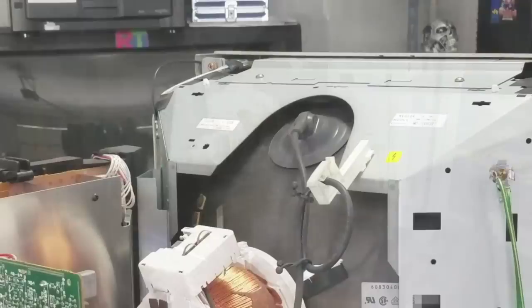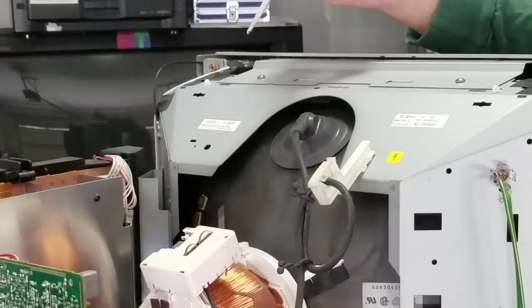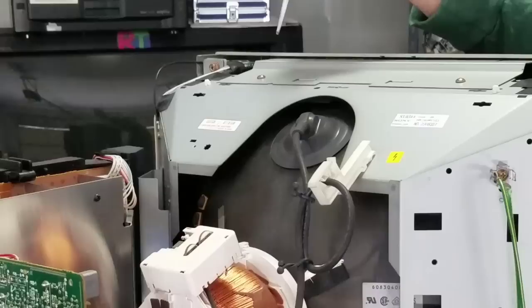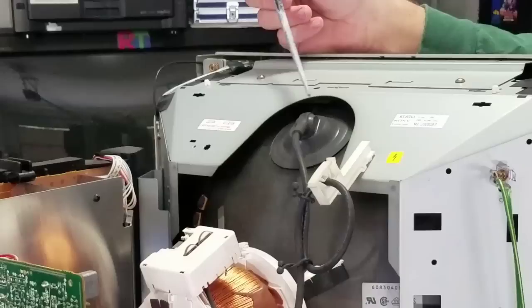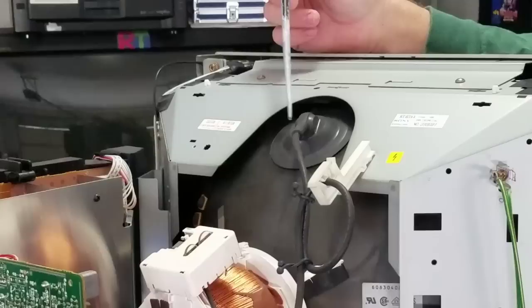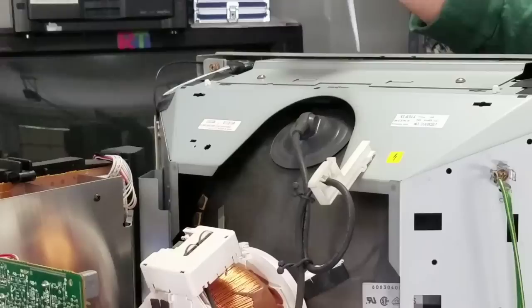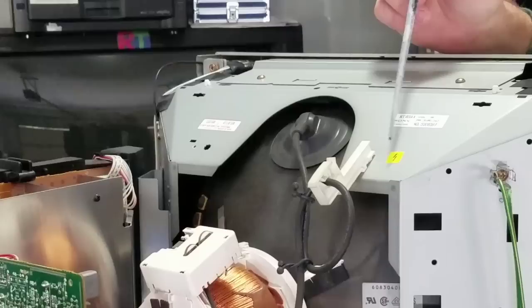The first area we want to discuss is the most important to notice on a CRT. Your dangerous spot up here — notice I'm using a wooden stick. This CRT has been discharged, so there's no current in it. For this demonstration, I'll use this wooden stick to point out these areas. First, we have this circular area with a cable going in — that's your anode cup. This is heavy rubber, rated and supposed to be protection. But it could be worn out over time, especially if you don't have a higher-end monitor. The cable could be compromised or damaged by bugs getting in. This monitor has a nice warning sign: anytime you see the yellow lightning symbol, there's an electrical hazard in that vicinity.